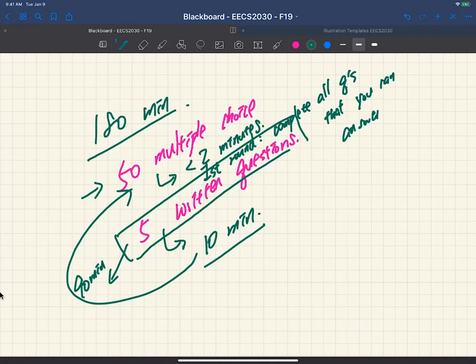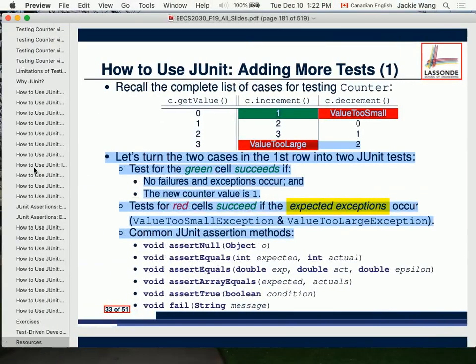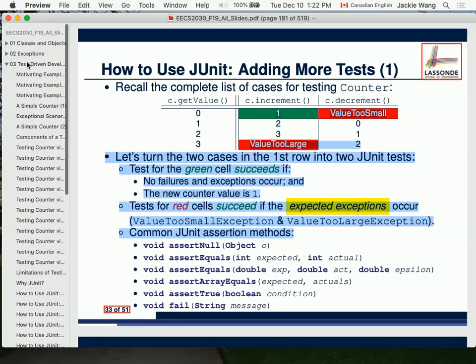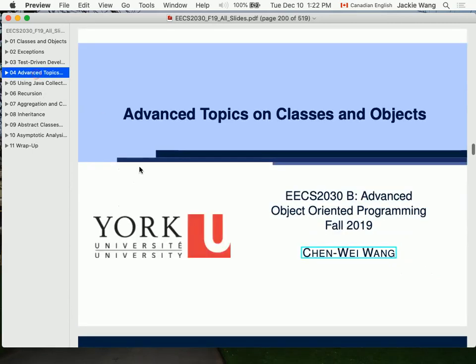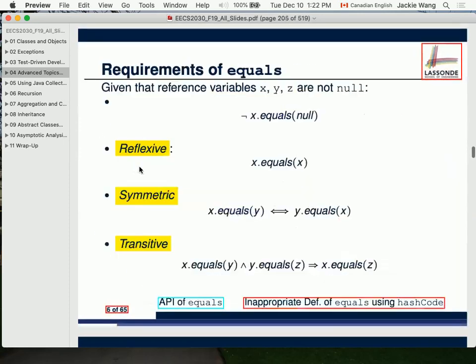Yes? What exactly is a sound hash function? A sound hash function. Can you remind me where I said it? I think it's in the slides. In the slides? Okay, let me see. If you can tell me the slide number, that'll be very useful. Do you know the slide number?